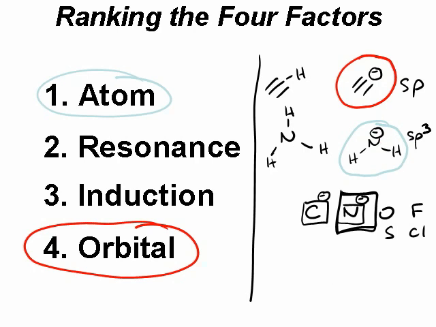So to recap, anytime you have two compounds and you want to compare the acidity of those two compounds, what you have to do is draw out the conjugate base of each and then compare these conjugate bases to one another and ask which is more stable. For doing that, we use the four factors, and we use them in this priority. What atom the charge is on is more important than resonance, which is more important than induction, which is more important than orbital. And the one exception is this case here. A terminal alkyne is actually more acidic than an amine or ammonia.